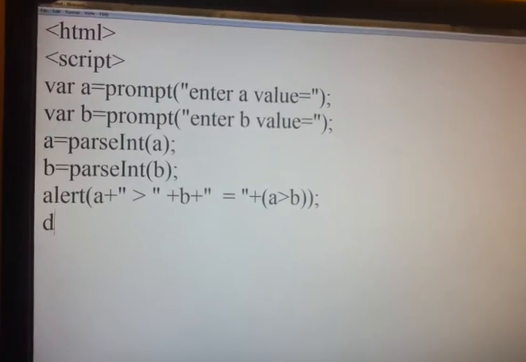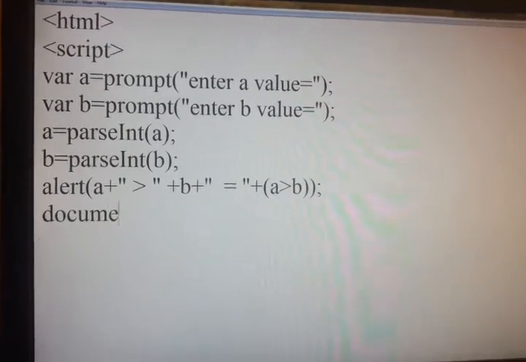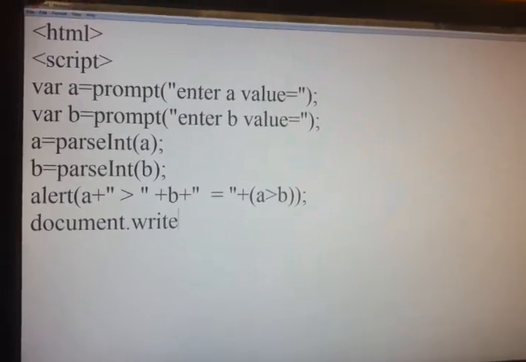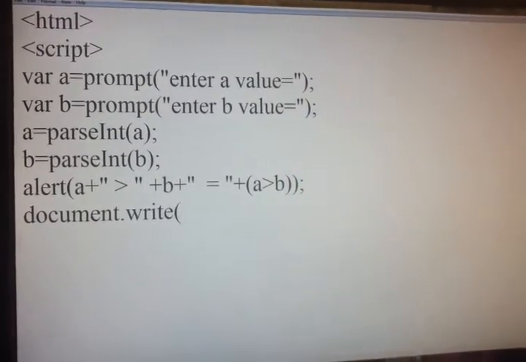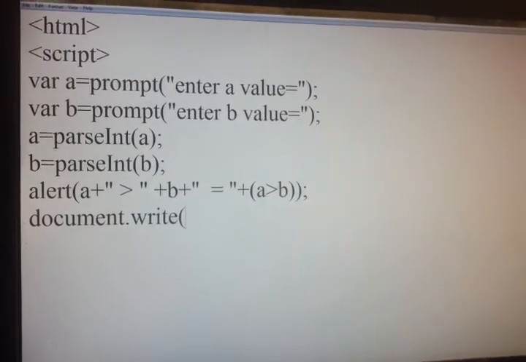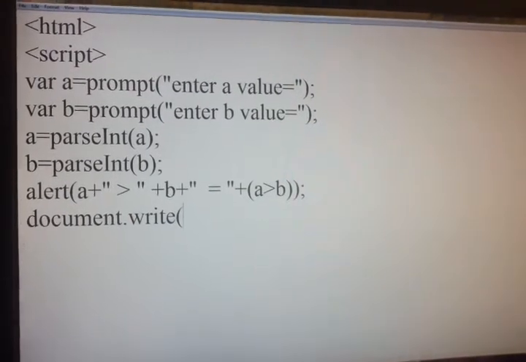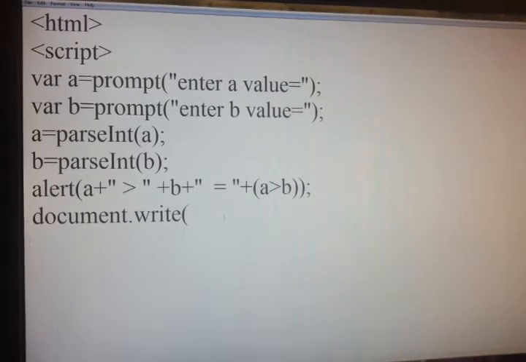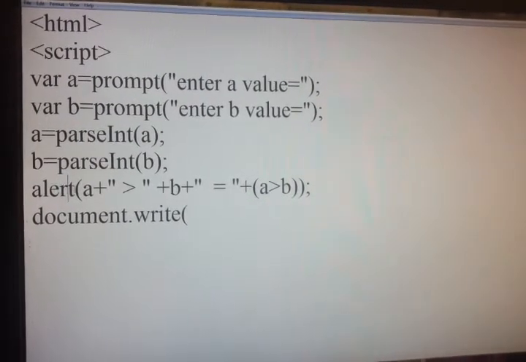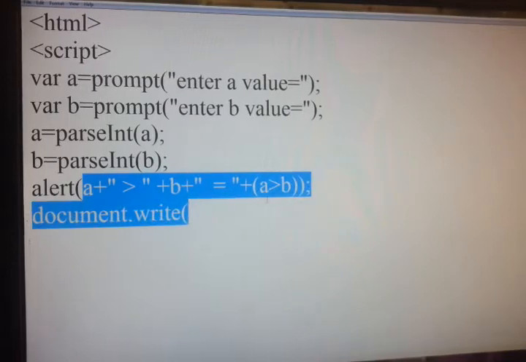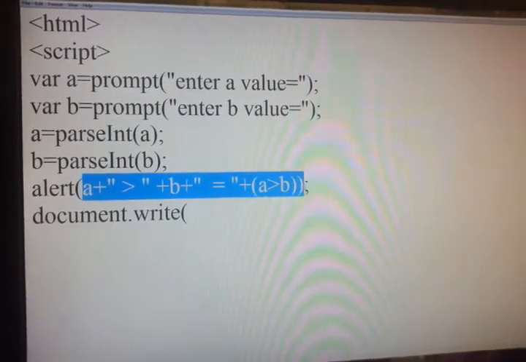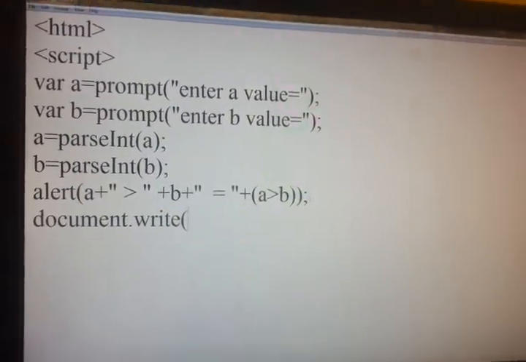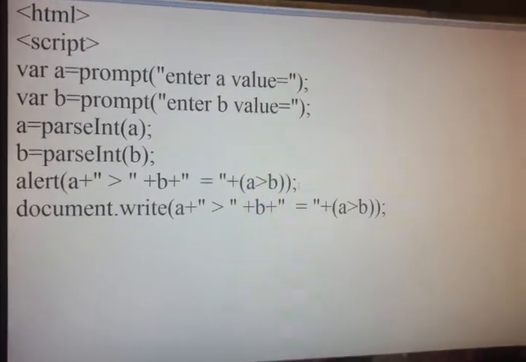Similarly, we will use document.write also, so that I can display it. Just copy and paste the same thing that we have written in alert.